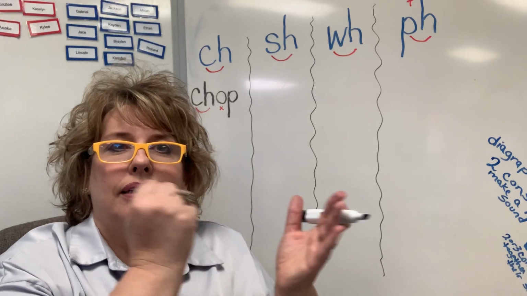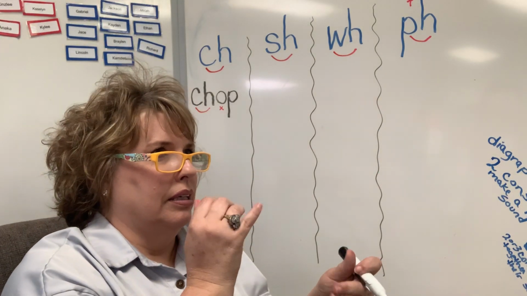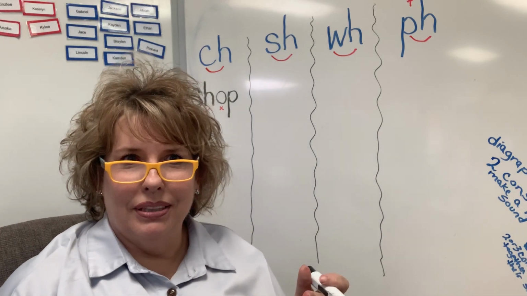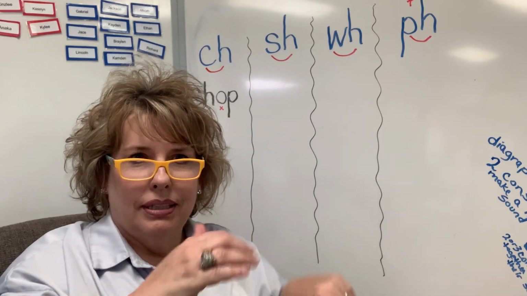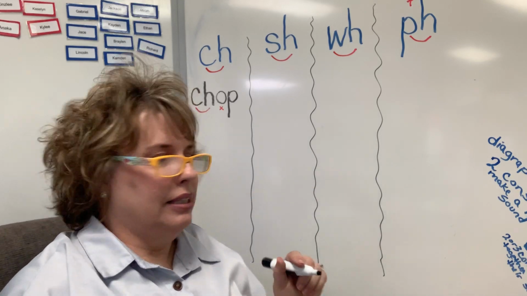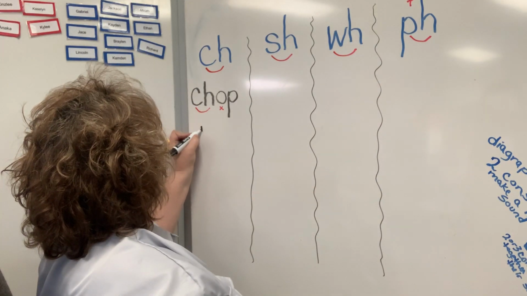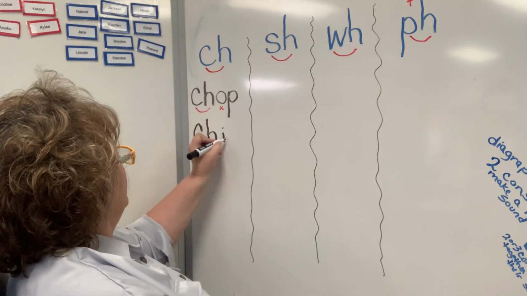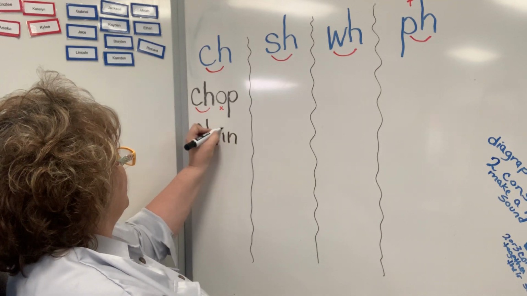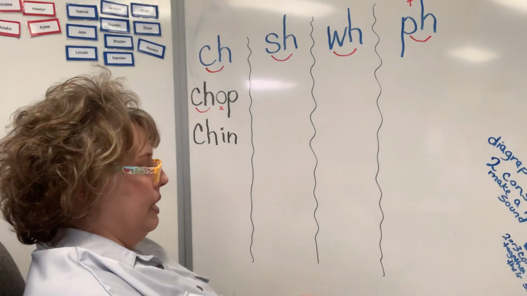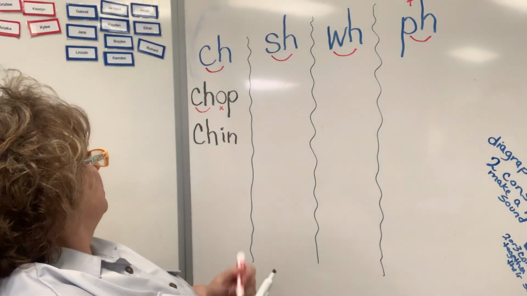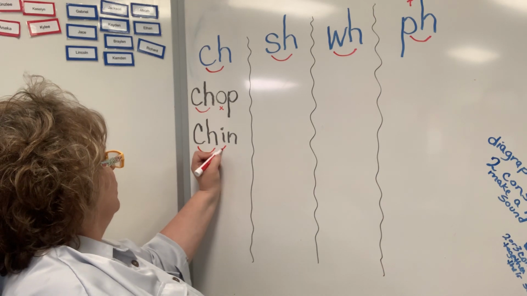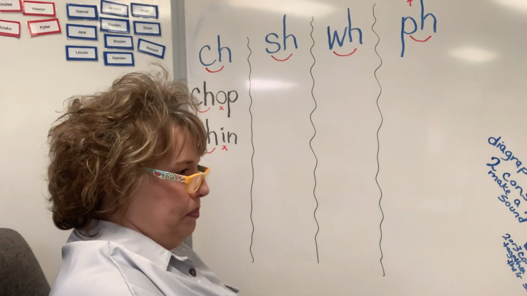Chin. What is that? Hammer and a nail. Is that our gesture for the N sound? Chin. I bet you can spell it all by yourself. Chin. Am I right in front of you while I'm writing? This left hand always messes me up. Let's prove the word. Chin. Good job, good job, good job.